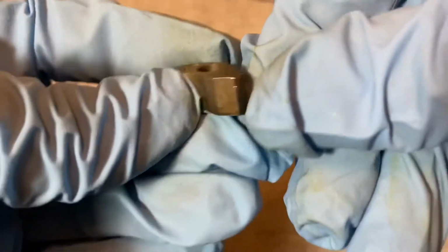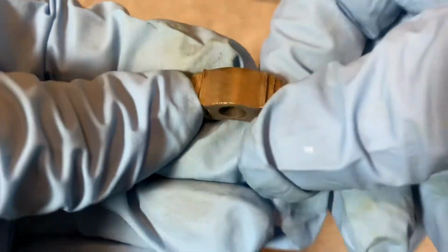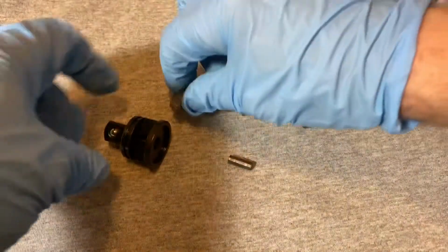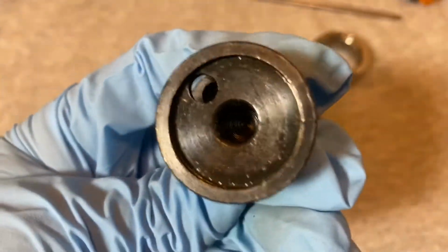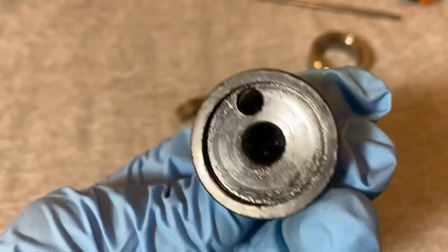You got 4 teeth. That's the bottom, the top, and the holes seem like they're slightly chamfered, so that's pretty good. Here's the body. Like I said, they're kind of well oiled. There's a pretty good amount of oil in there.